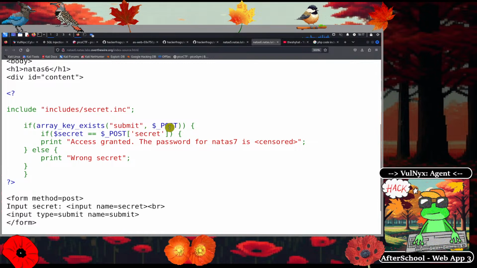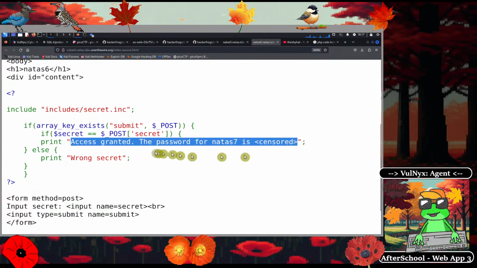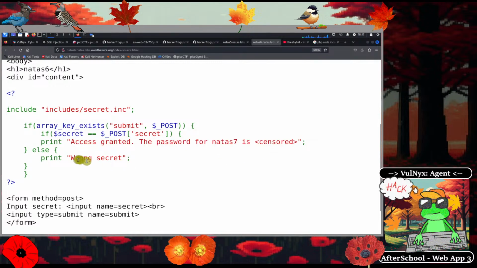So basically we're sending a post request, and the contents of the post request are going to be turned into this variable over here called post. And then it's comparing some secret variable to whatever is in the post variable here. And if they match, it's going to say access granted, the password for Natas 7 is something. Otherwise, it's going to print wrong secret.